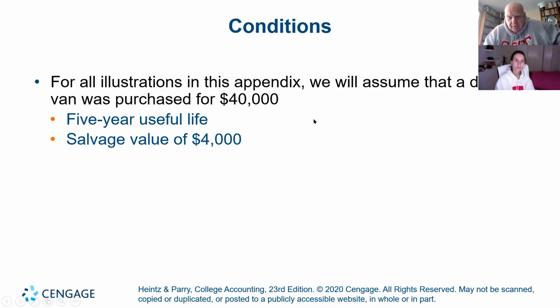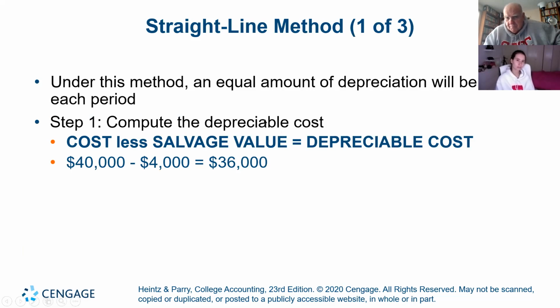In this example, we bought a van for $40,000, 5-year useful life. Here it had salvage value. We think after 5 years, when we beat this thing to death, this is a van. This thing is going to be driven 24/7, delivering our products all over the state. We're going to put a lot of miles and wear and tear. At the end of 5 years, we're going to buy a new one, but we think somebody will give us $4,000, take it off our hands. We do not depreciate the $4,000.